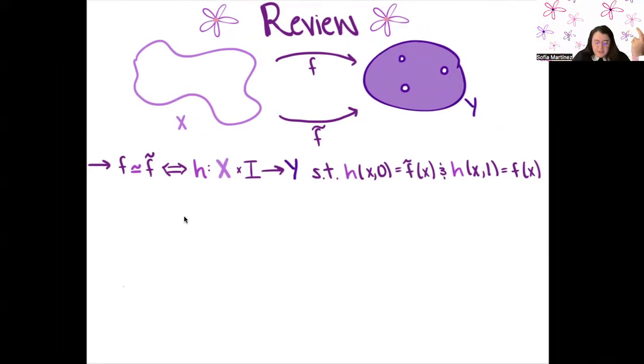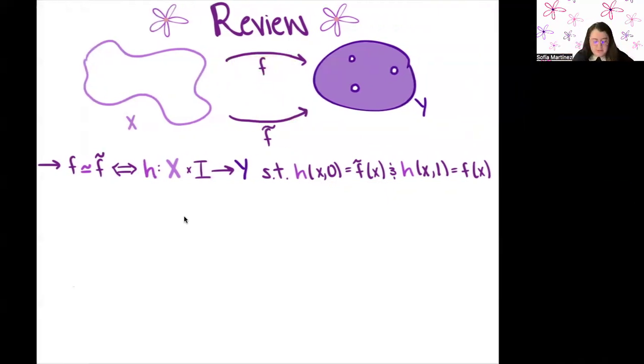And it's exactly the same definition as before. Instead of working over the square, you just work over the interval and the space itself, right? Before, the space itself was the interval, so we got the square, but in this case, it's not the situation. And you ask it again at time interval 0, you're the first function, and at time interval 1, you're the second function. All well and good. You have a continuous family of functions that interpolate between these two functions. This is the general idea behind homotopy, continuous interpolation between two functions.